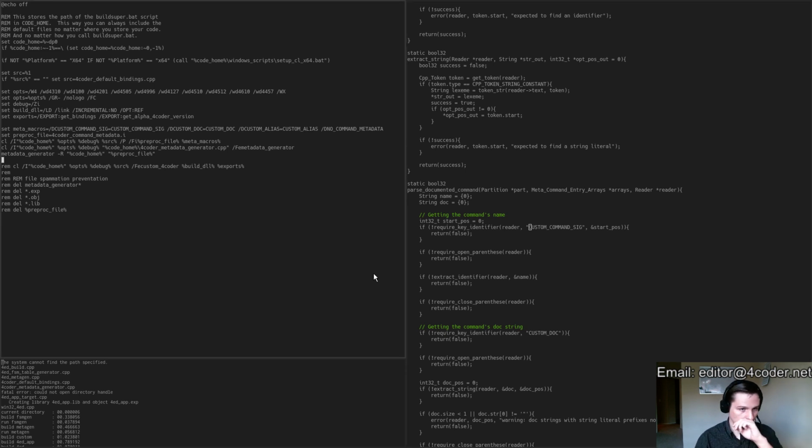I'm not sure. Oh, I know what's going wrong, I think. Okay. I think we can bring back all of this now, and the only problem is going to be that metadata generator, we need to visit that. But first of all, why does it keep saying the system cannot find the path specified?